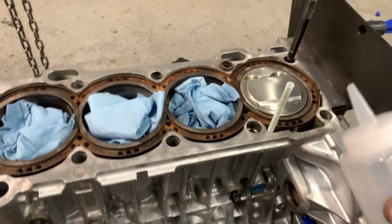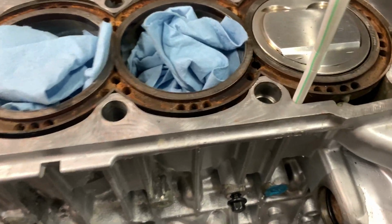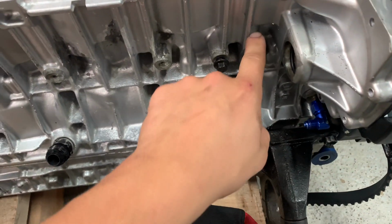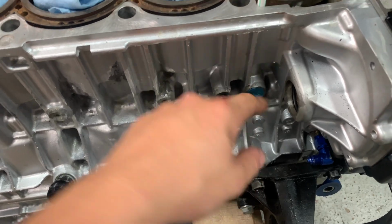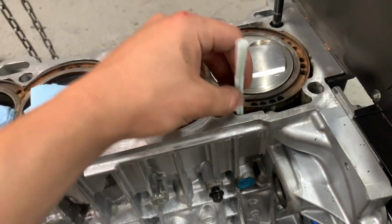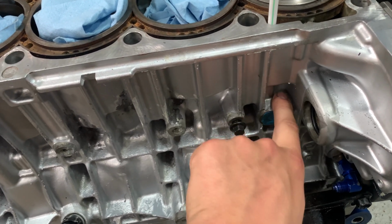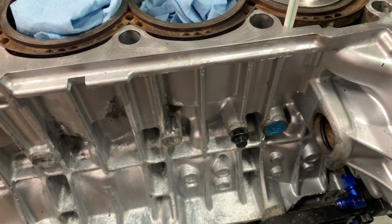Some salt first, and I put a little straw in that hole, and we're just gonna pour this down the straw into the hole and fill it up until it's just level with the bottom of the water jacket. After that, we're guaranteed that no epoxy is gonna drip into here and basically block this off. And then after the epoxy sets, all we gotta do is hit it with an 8mm drill bit. You can get one in there perfectly, as you can see. Basically gonna drill it like that, and then drill it out, and none of this is gonna get filled with epoxy, which we don't want because there are sealing surfaces in there and whatnot.